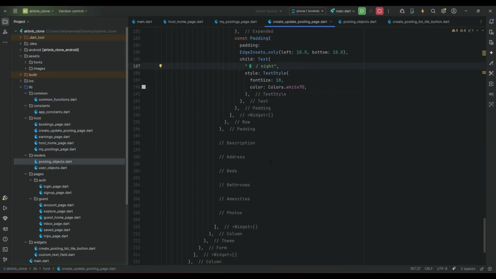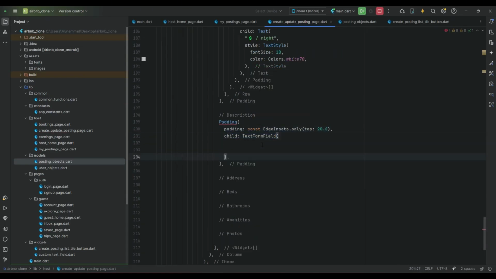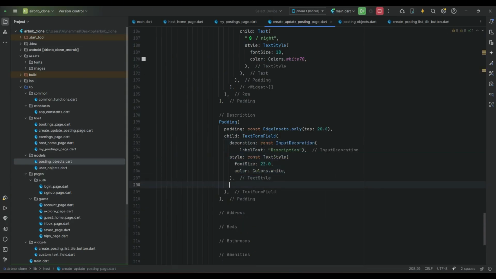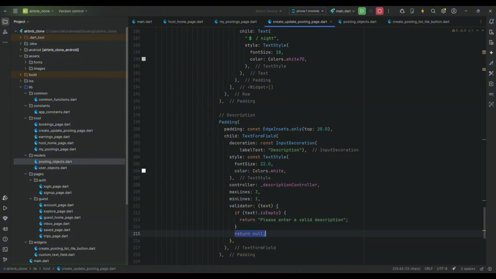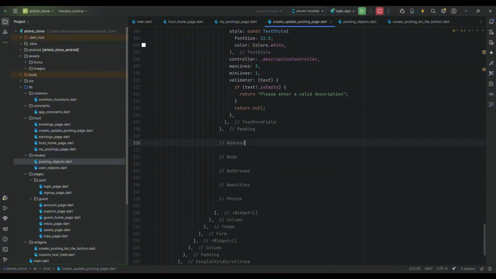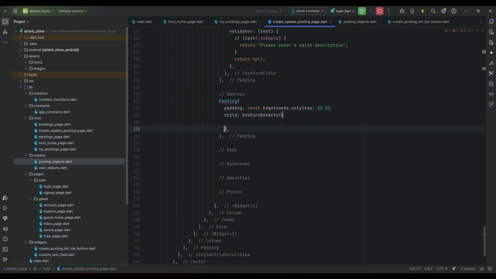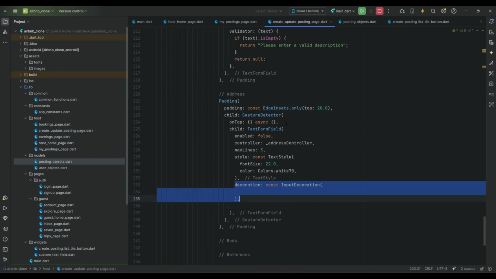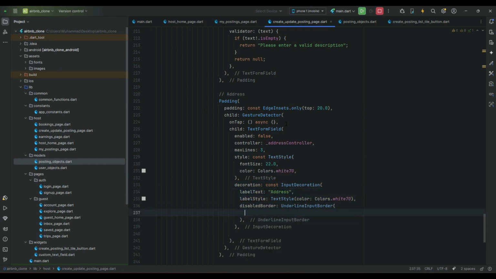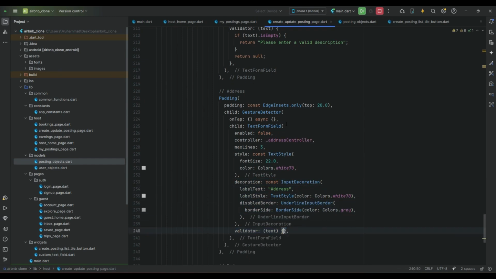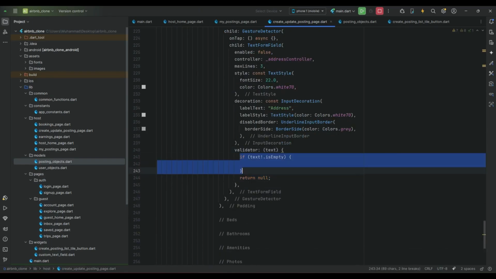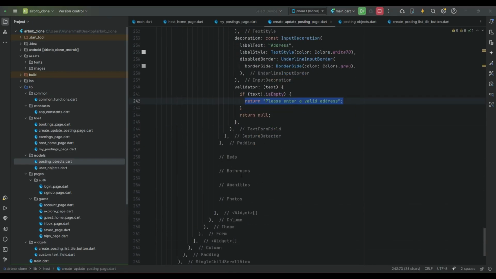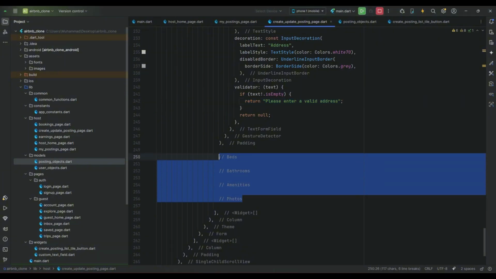Then after it, let's implement the description text form field. Then the address, the beds, bathroom, amenities and photos that we will implement later on.